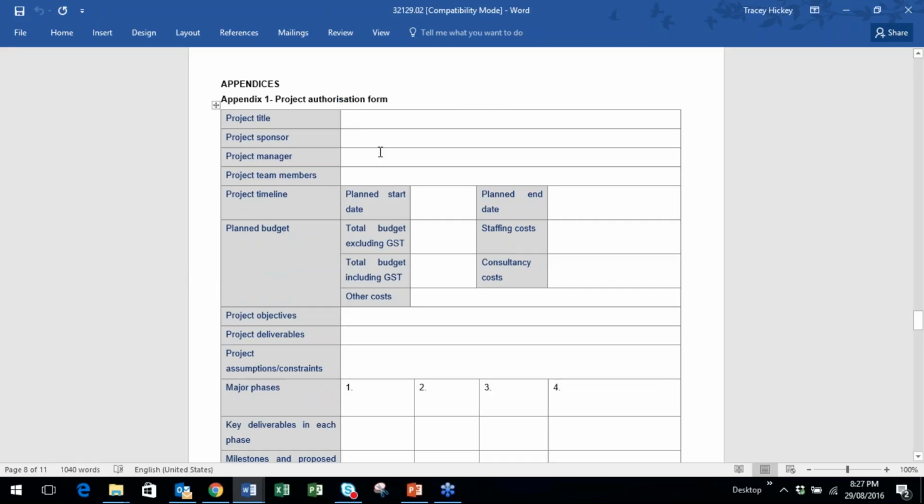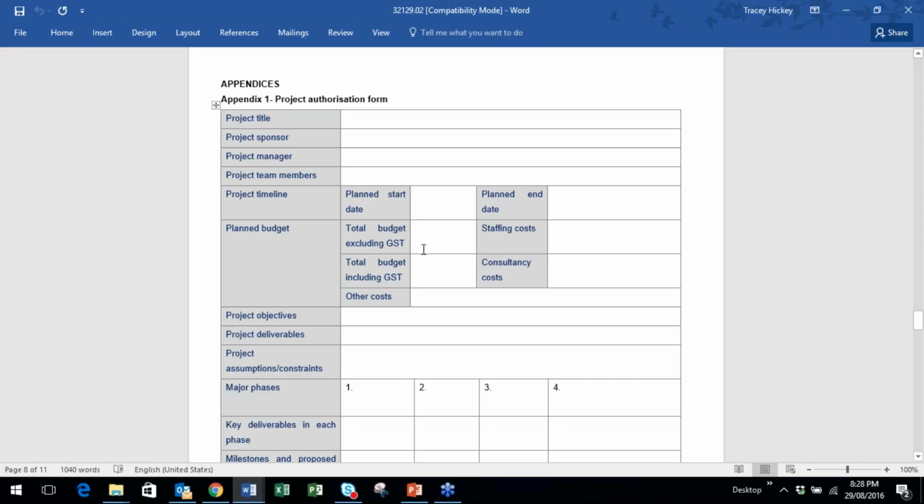You'll put the project title, the sponsor, your name as the project manager, and your project team members that you can select. Start date, end date, budget, that will all come from that cost section. Just a note here, you've been given the GST inclusive total of 440,000. Whenever you want to do an ex GST total and you're going backwards, you need to divide the total by 11 to get your ex GST. And you can then test that out in reverse by taking your ex GST and adding your 10% GST onto it, and you will get this figure.